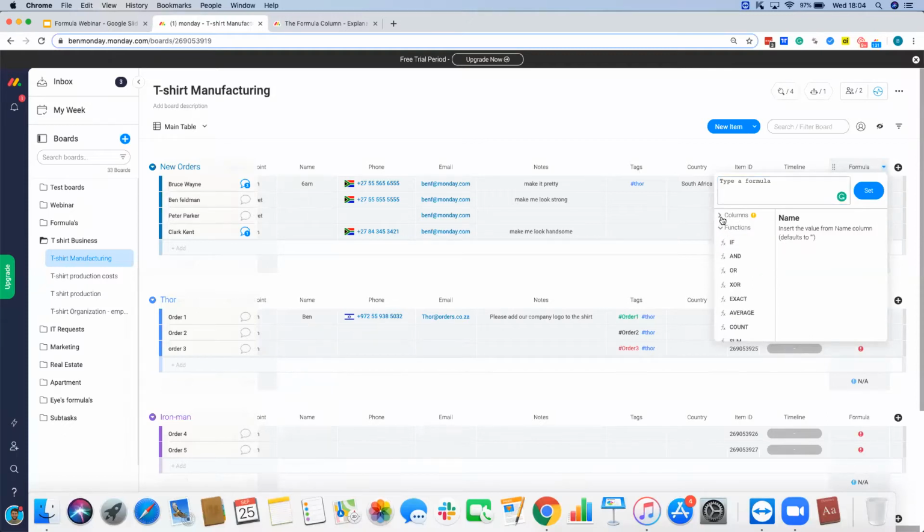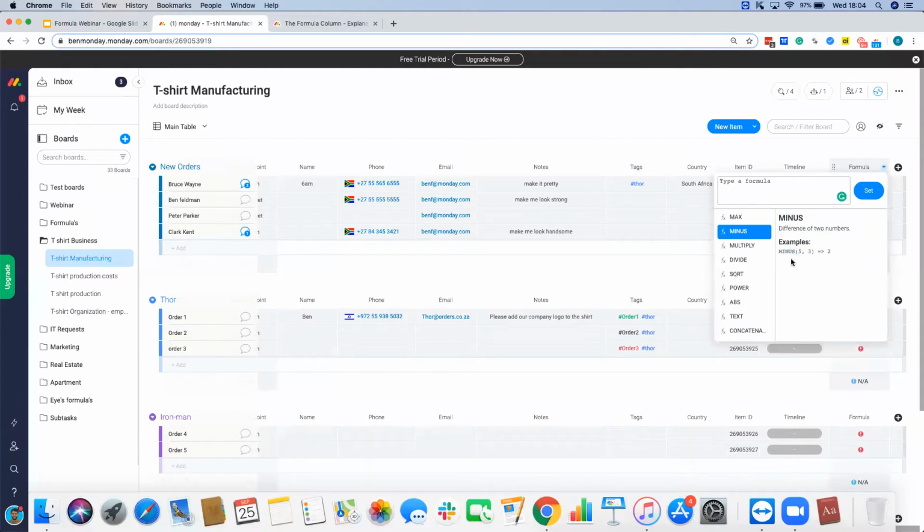From there, I'm going to close the columns, and I'm going to go into the functions. These are all of the possibilities that we can have within the formula column. Now I'm going to hover over something random like minus. As you can see on the right, we have a summary of the formula and an example.